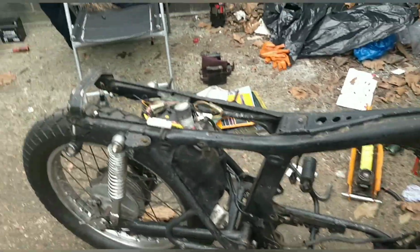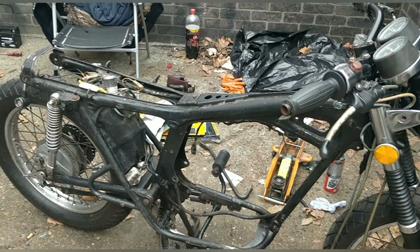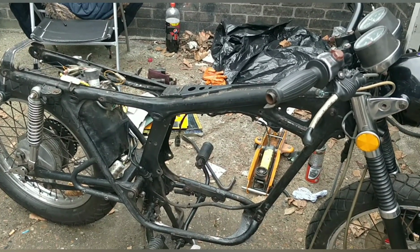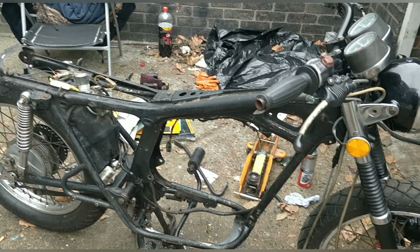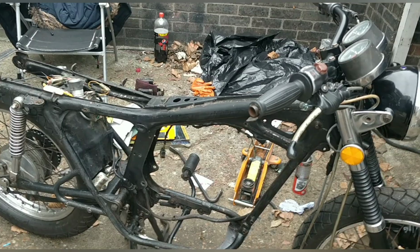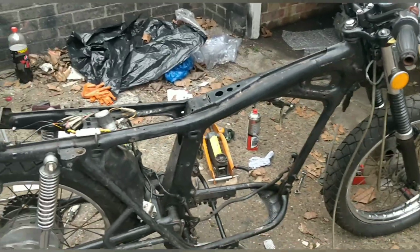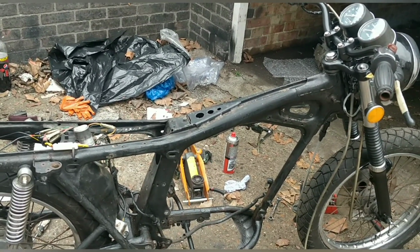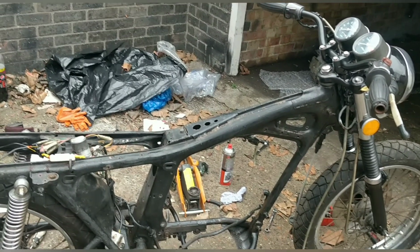That's not what this channel's about, though. I want to get what I can get done at my garage and have this a usable bike for me. So I'm going to continue like this. Don't get me wrong, I'm looking for one consistent colour with no rust, but I'm thinking about ultimate smoothness. If you dip this, you could keep stripping this now, dip it, powder coat it, get the swing arm done, everything else. It would be stunning if you were doing this properly.